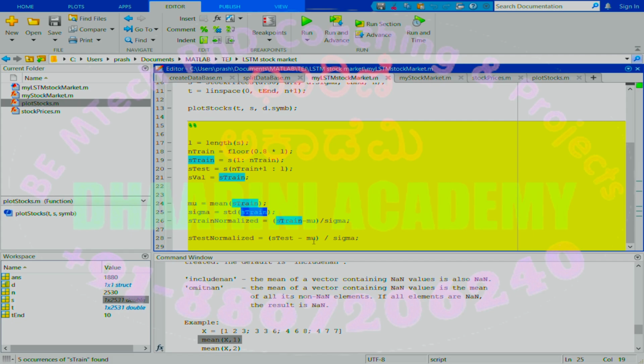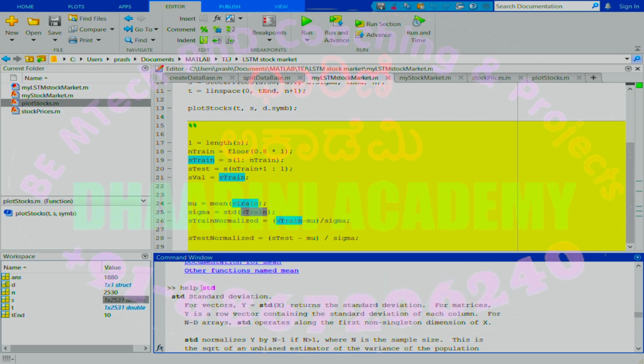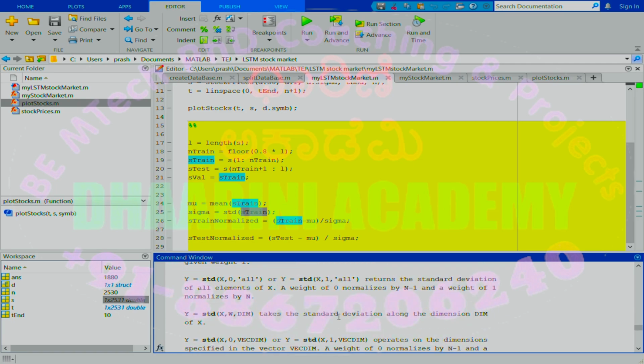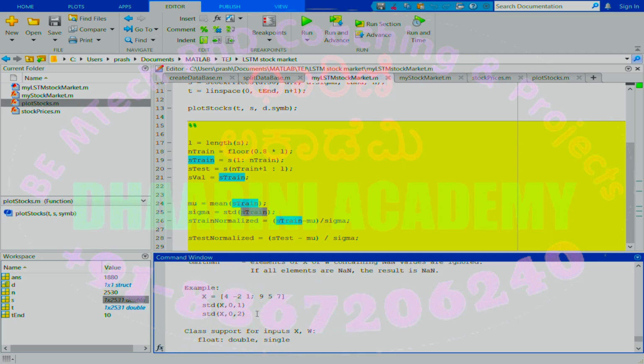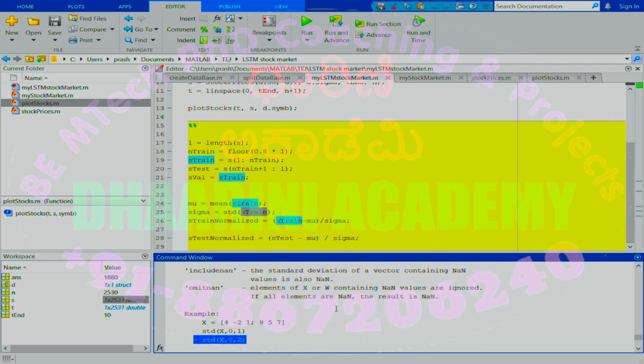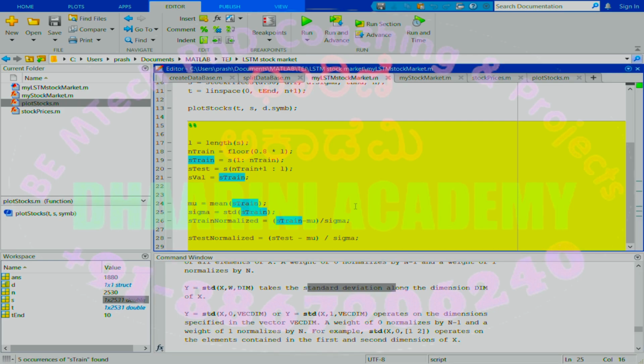Similarly, you can calculate the sigma. You just have to use a function called std for this. Just check, this calculates the standard deviation. Again, you have multiple options, like you can pass a multi-dimensional array, including 3-dimensional or 4-dimensional data. It will calculate, and the specific way in which you get the output depends upon the dimension of the data and what dimension you specify. You can see some examples here, standard deviation of x comma 0 comma 1, 0 comma 2, etc. There are multiple ways of specifying along which dimension you want to calculate the standard deviation. Again, right now it is one dimensional, so no need to worry.